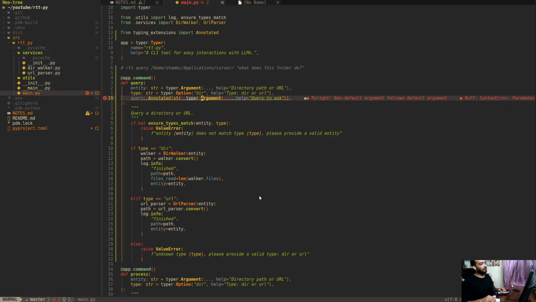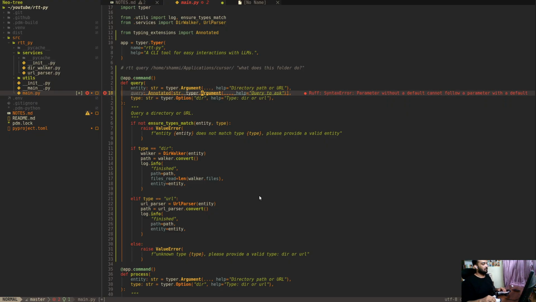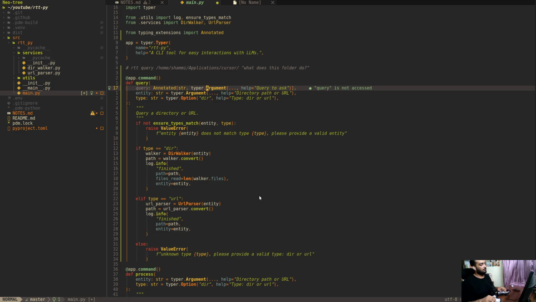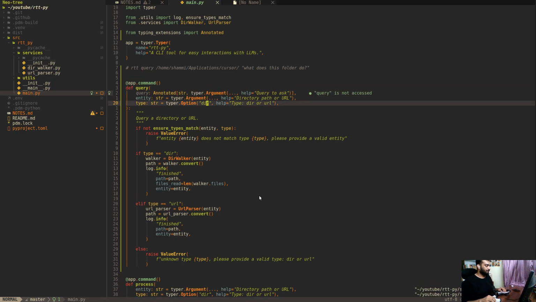Non-default follows default argument. Parameter without a default cannot follow a parameter with default. Takes a query, takes an entity, and it takes a type.